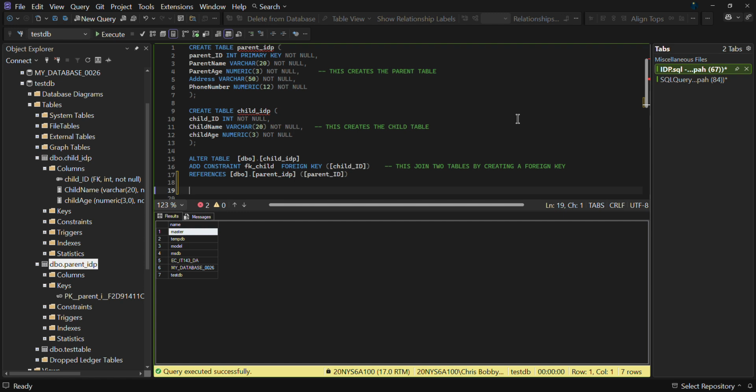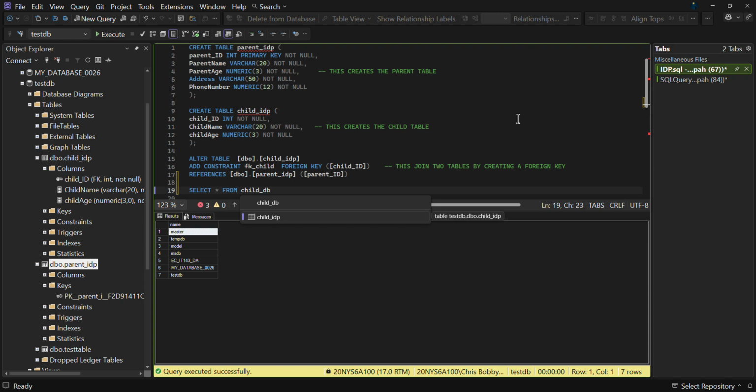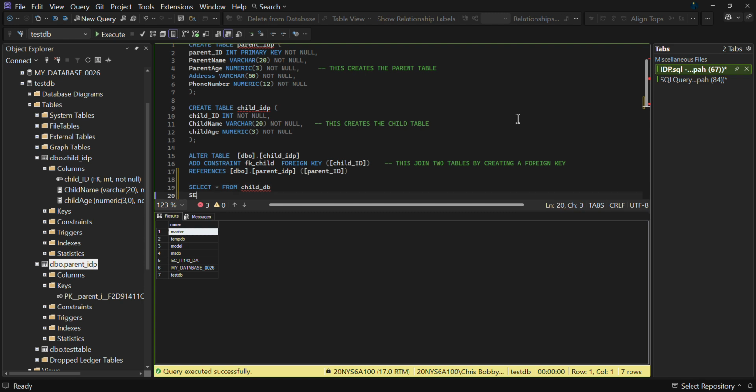So we also added some data to it. So let's see what those are. I want to select from the parent IDP table.